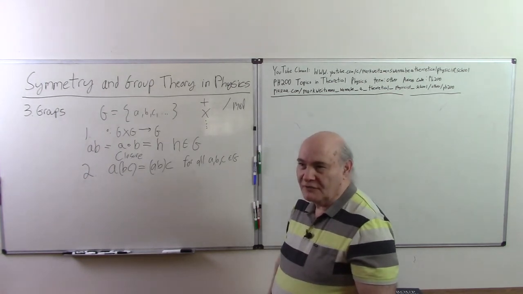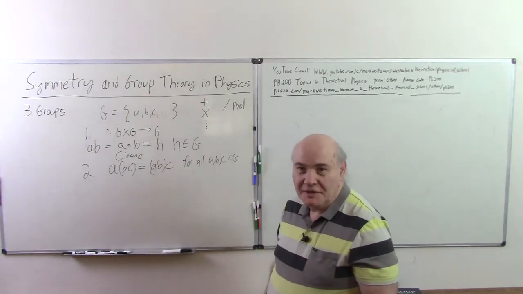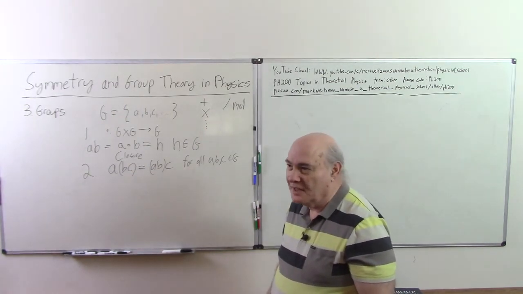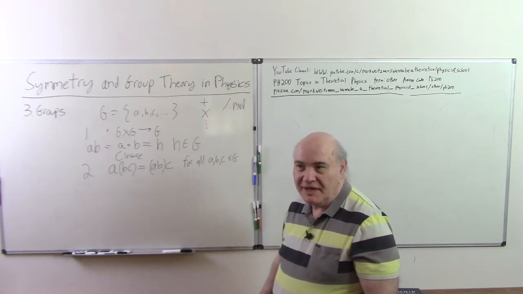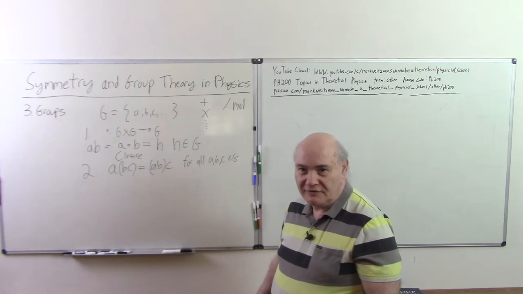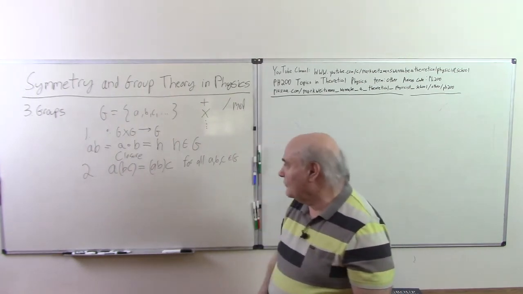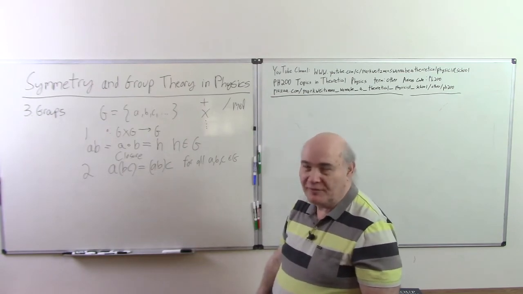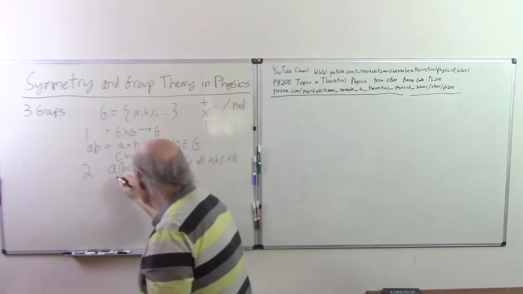You might think, well, isn't that true in all of mathematics? And the answer is no. There are things like octonions, which are useful in physics or may have some use in physics, which are called non-associative algebras. So this rule doesn't always hold, but it holds for groups and it holds for most mathematical objects. This is the associative rule.